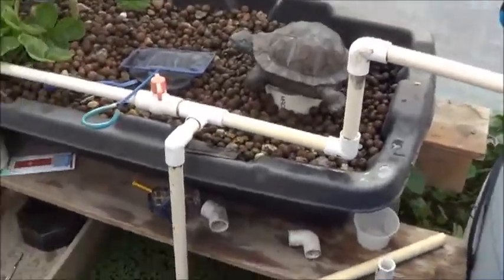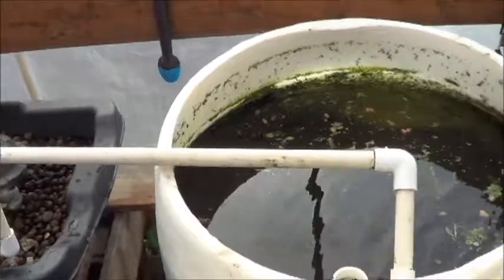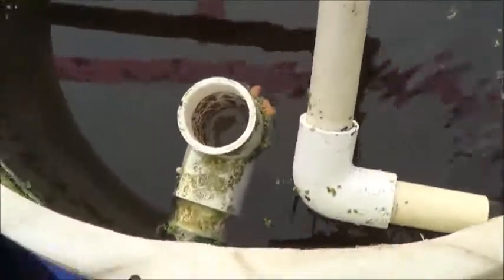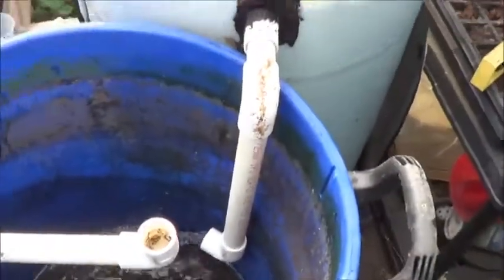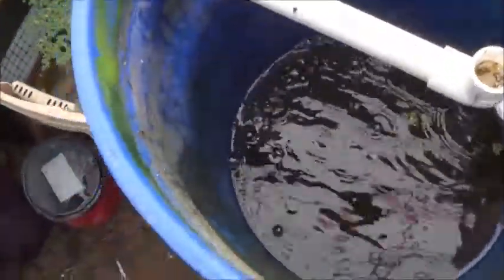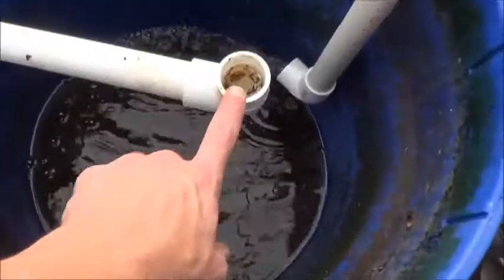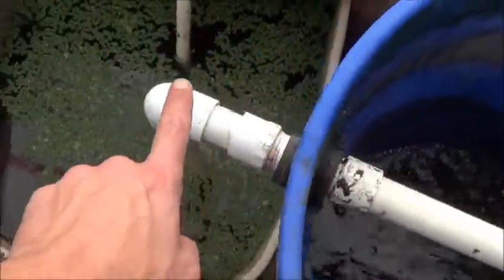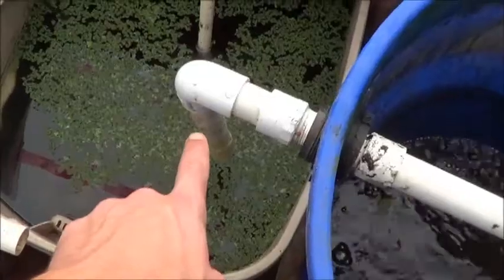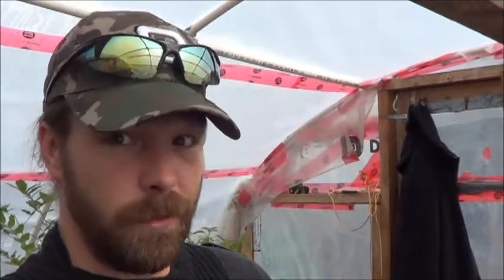Basically water is coming up out of the sump into the grow bed into the fish tank. I've got a line going all the way down to the bottom from here, so hopefully it's drawing out the solids and dropping them in here where it's being sent out on that angle piece. With any luck they'll stay in the bottom of this, and clean water will skim off from here into the sump tank. That was a lot of rearranging so I certainly hope this works.